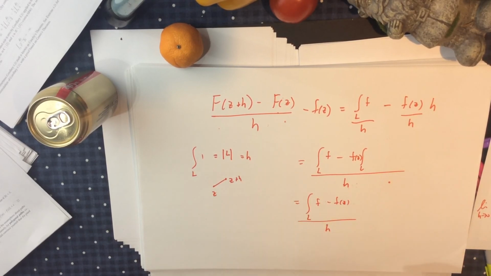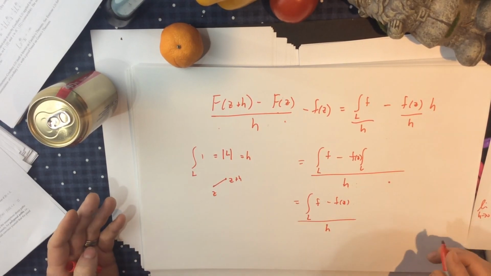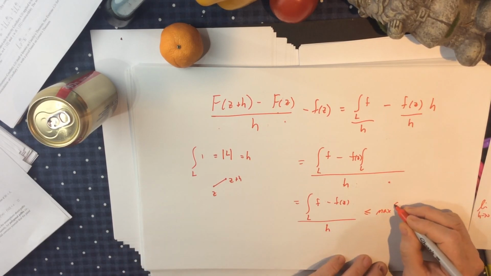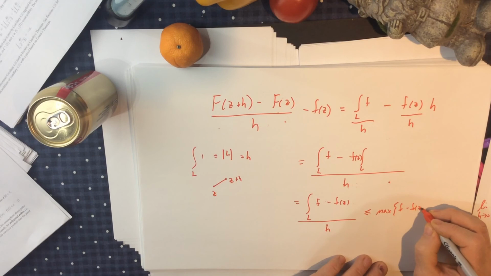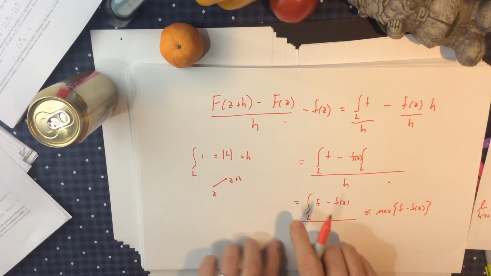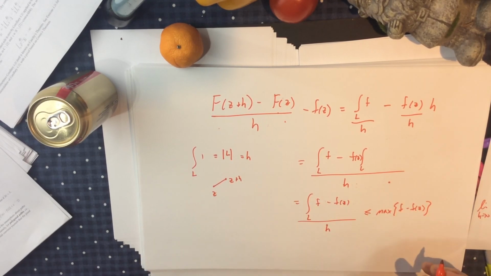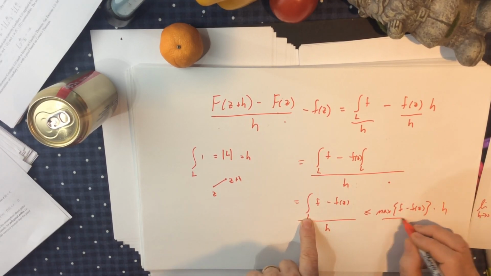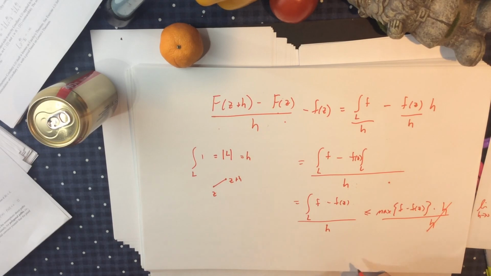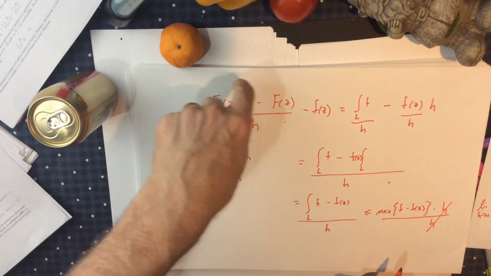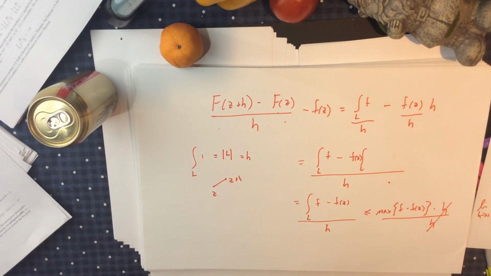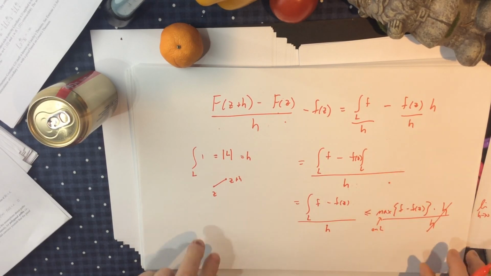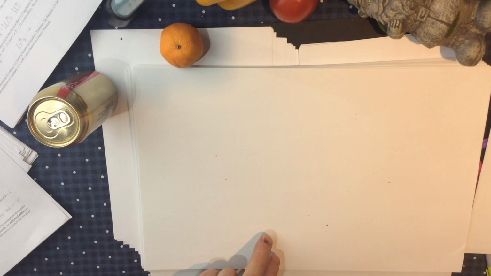Now, we're going to use the ML theorem. We know that this is less than or equal to the max of the function f minus f of z. Realize z is fixed. f is varying over the path L, times the length of that path, which is h, which is over h. That cancels. So we've just shown that this is less than the max of the function f minus f of z, and this is the max on L. Ooh, we've made good headway.